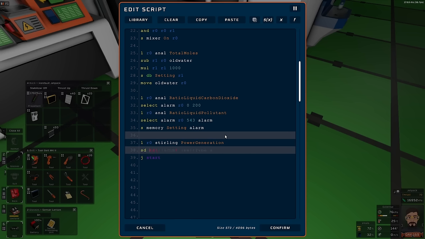So load into R0 from the Stirling the power generation, and I can save device to our power, which is 28100, the setting R0. And I shall load into R0 from the Stirling the internal pressure, and shall save device to the other one, which is the 2814E, the setting R0.